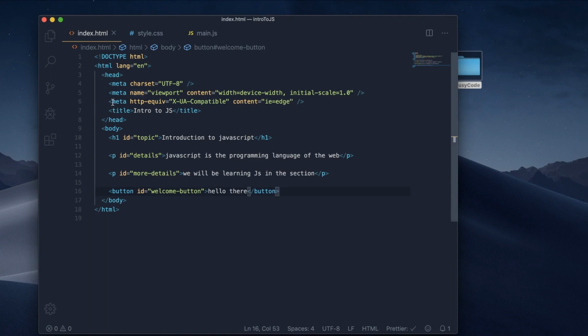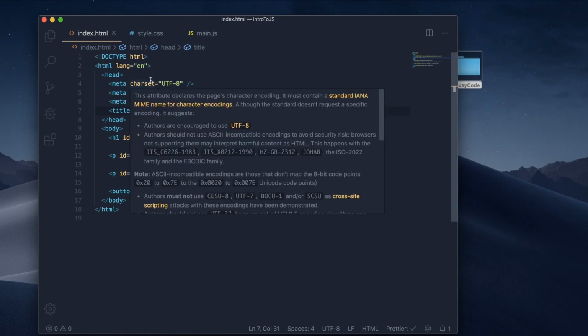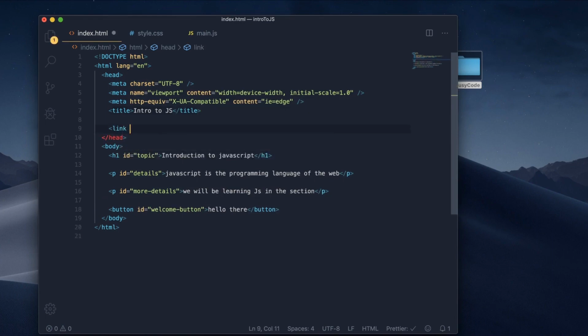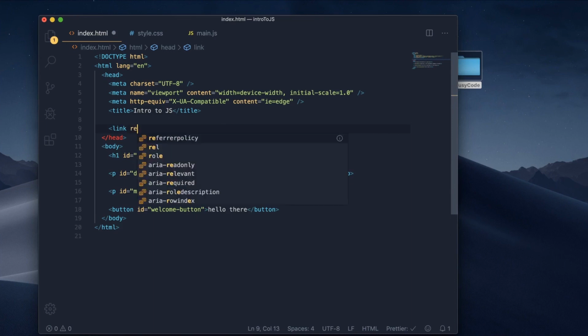Okay, remember that we learned that you have to connect your CSS over here. And if I didn't mention this before, you can have as many CSS files as you want. Just make sure that you link them over here. And for different HTML files, like we did in our previous project, you have the index page, you have the about page, you have the services page and all that. So for each of those pages, you can create different CSS. Just make sure that you link the right CSS file in your head tag. All right, so over here, we want to use the link, and then of course, you want to give it the relationship.